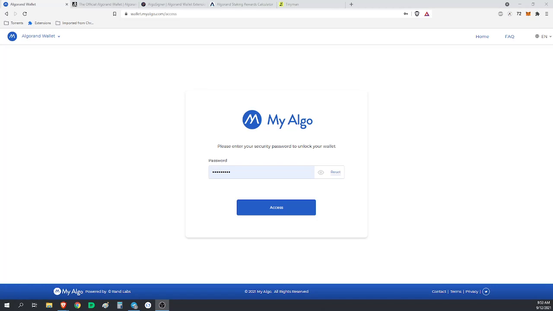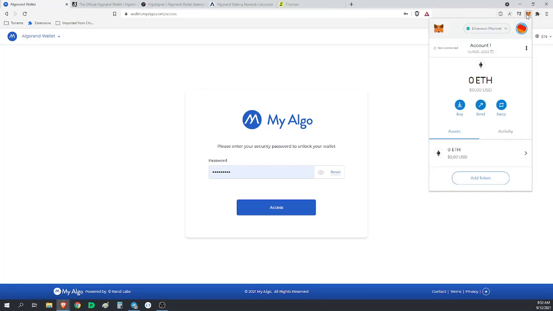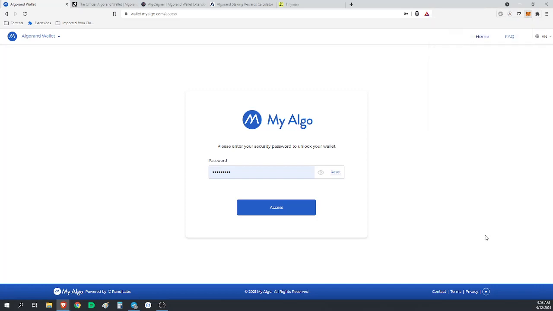First and foremost, I just want to say, if you are expecting to be able to use MetaMask with Algorand DeFi, you're going to be disappointed. At the current time, MetaMask does not interact with the Algorand blockchain, so it is not going to be able to be used. There are at least 3 other options that will work. There's a web-based one, a mobile phone-based one, and then a Chrome extension-based one. Alright, let's go through them real quick.